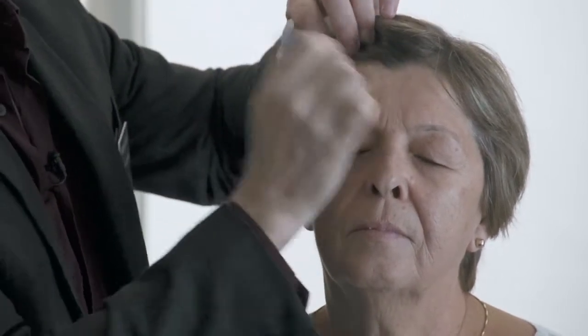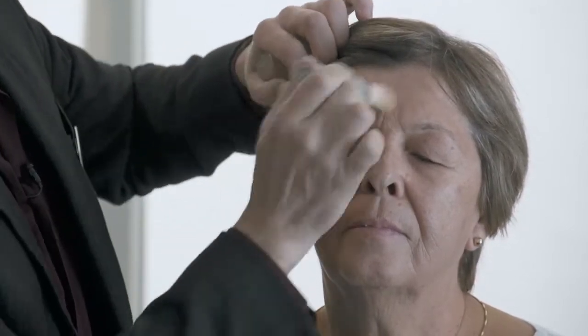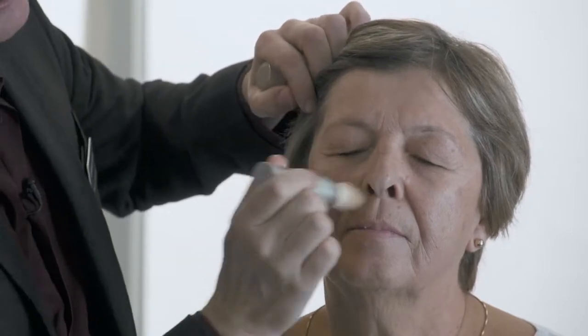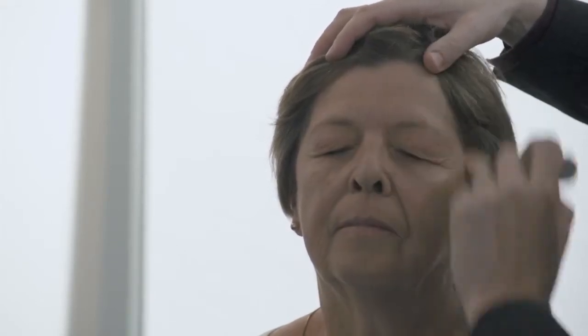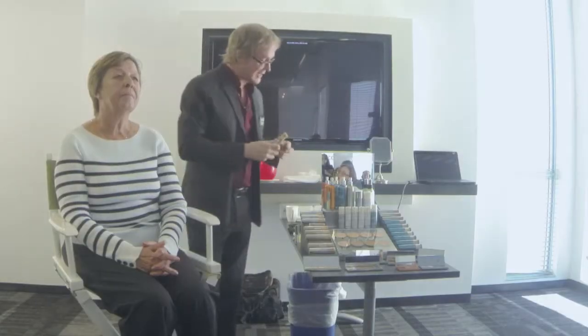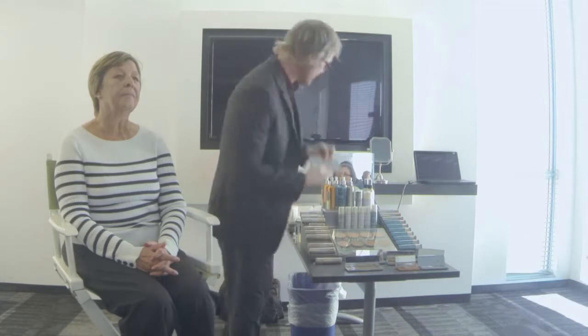So this is her correct phase. You've done her priming phase. This is correction, which involves any form of foundation or concealer. And then the next unique phase will be our protect phase, which is our loose mineral sunblock, which is a huge signature product for Colorescience that's very unique. So we're giving her that very smooth look, and then our corrector kit allows us to detail where she has concerns.